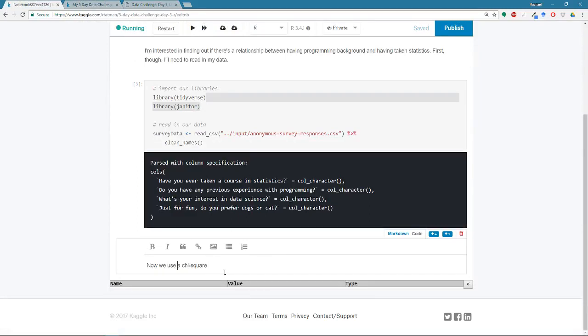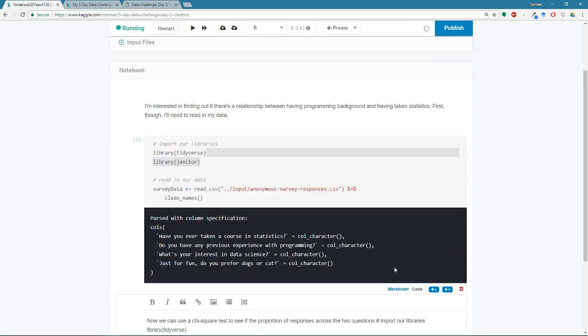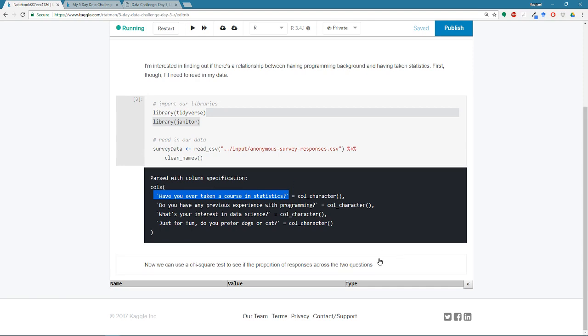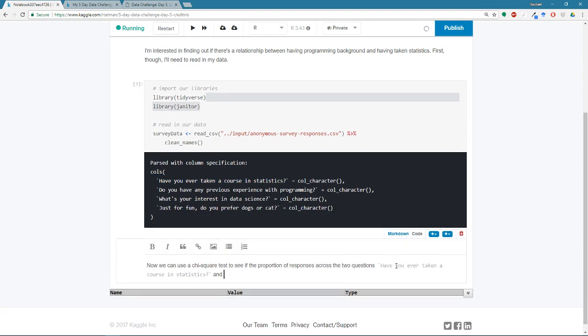Now we can use a chi-square test to see if the proportion of responses across the two questions are different from chance. What were the questions? Have you ever taken a course in statistics? Oh, nope, I did not actually copy that after I highlighted it. And do you have any previous experience with programming?